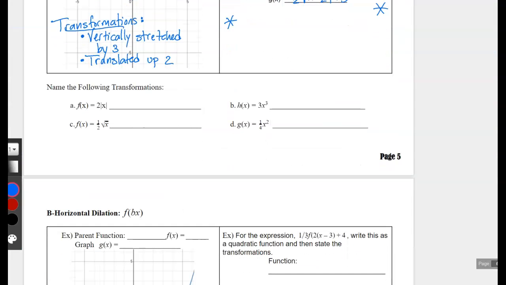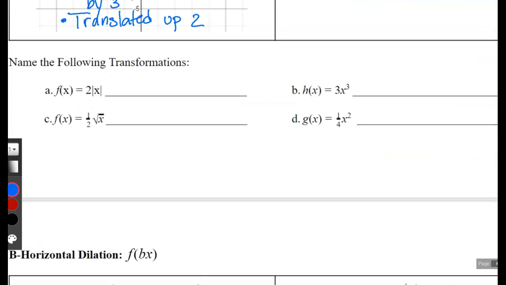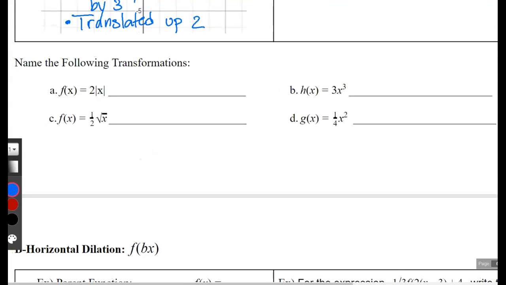Okay. So now, we'll do these together just to save us some time. Normally, I'd have you do these on your own, but we're going to do them together, and I'm going to pull sticks. So be paying attention. I'll do A first. Part A is asking you to write or name the transformations here, meaning we're using our great vocab words. So on part A, notice how there's a 2 in front of the absolute value symbols.